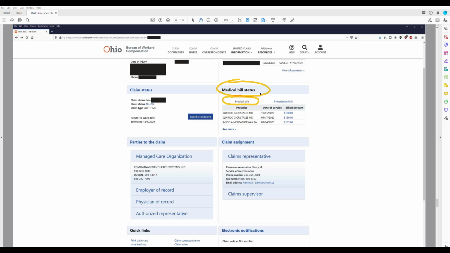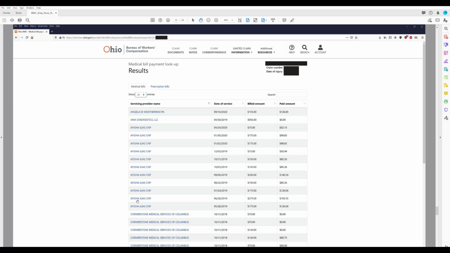So if you're getting a bill from the hospital through the claim, like you got injured and were treated at a hospital, and you think that bill is submitted to the claim, but you're not 100% sure, you could look at the medical bill status. Click on that, and you can see what has been billed and what has been paid. So these all look like they're billed, but then you look down here, and if it was billed but not paid, like it says paid 0, then that might be something that needs to be appealed through your claim.